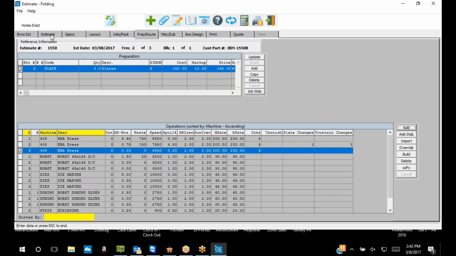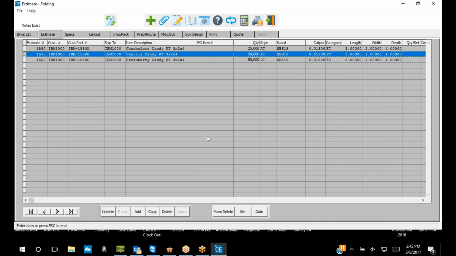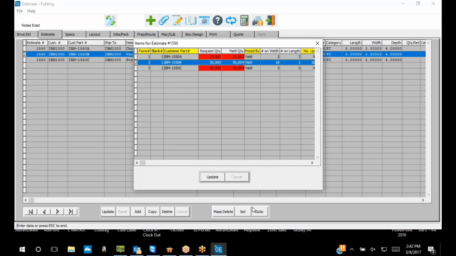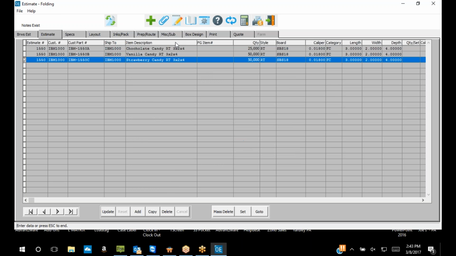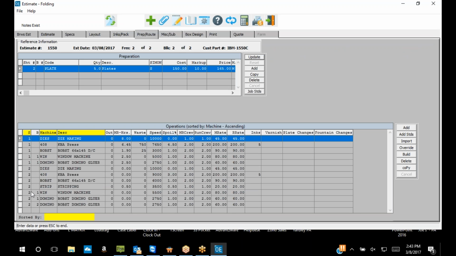But let's say we actually wanted to run this second sheet as a combo. If I wanted to make that as a combo, I can just click my Go To button, come down here, say Update, and I'd say that's Form 2. And now you notice it's 2 blanks on one form. Of course, I'd want to make the layout. We do not automatically do the layout. So let's just say I wanted 1 and 1. It was a 2-up die, let's say. So we'd actually enter the layout right here on this screen. Now when I'm done, I would rebuild my routing again. Now you'll notice on the routing, there is no Form 3.